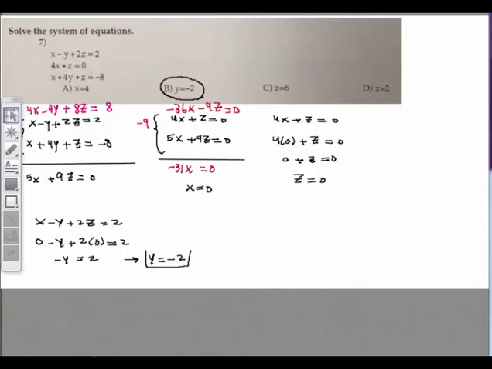Question, anyone? That's how to solve a system of equations. If all the variables are present, then you could simply pick the first two equations, eliminate one variable, take the next two equations, eliminate the same variable. You get two equations and two unknowns again, and you can solve all the variables the same way I showed.